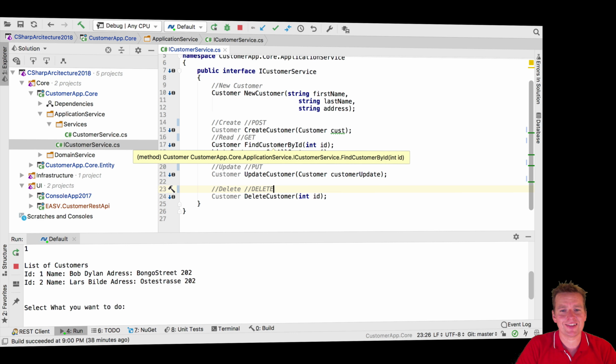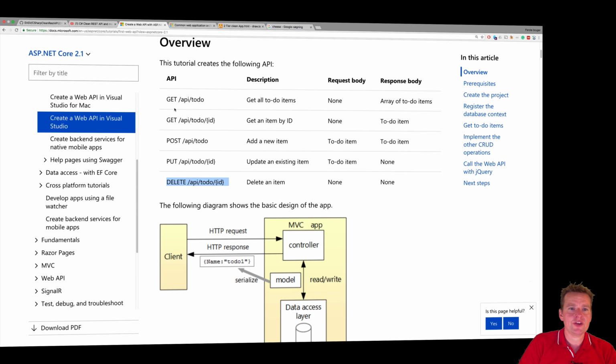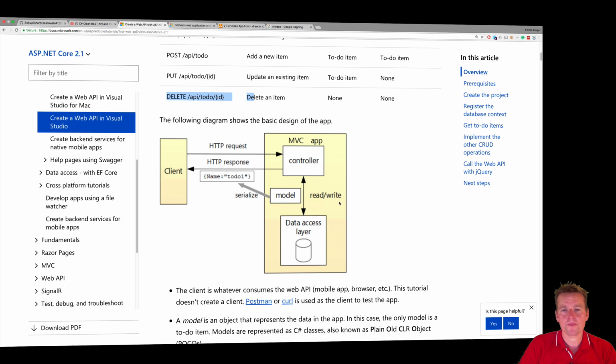Right here, it's delete. So now we know that we need to figure out how to make our REST API do all of this. We need to be able to send a request that can get information, post information, put information, and delete information. And then we have the full setup. Here you're looking at pretty much the same drawing that I made earlier. We can ask for information by sending an HTTP request and get some response back as JSON with an HTTP response. So that's pretty much all you have to do.